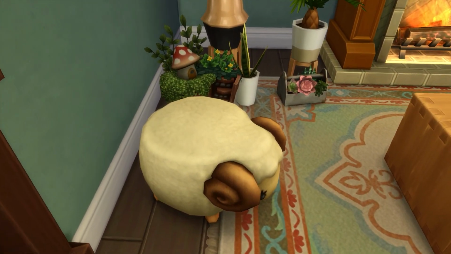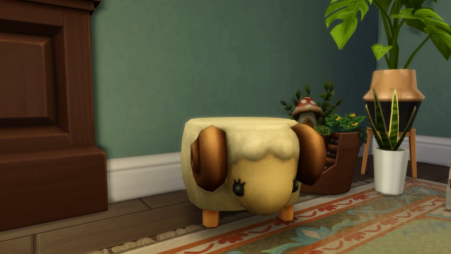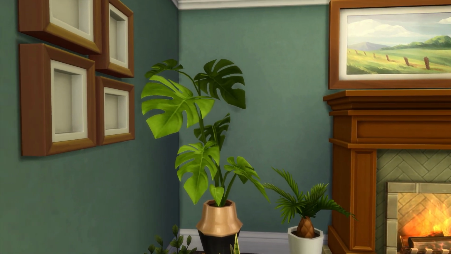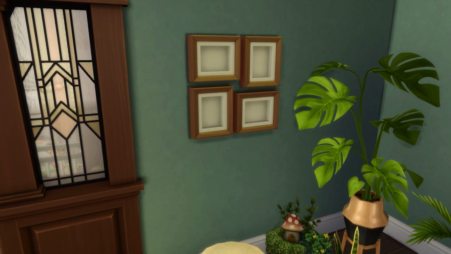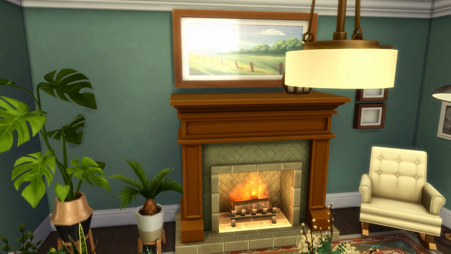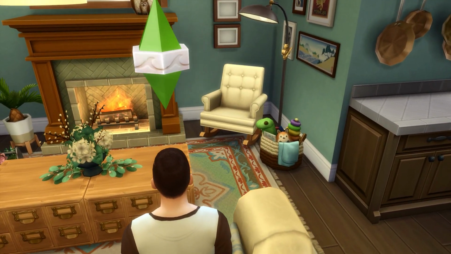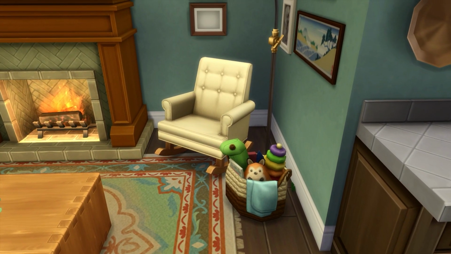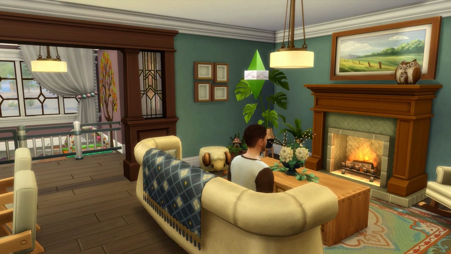And then this also came with the pack. It's a goat. It's so cute. So yeah, we had that. I also added in these frames everywhere so that you can make your own memories with your Sims and frame it throughout the entire house. I love that idea. So yeah, I did that. And then here I also added in the basket with the toys. It's so cute. So yeah, this is our living room.